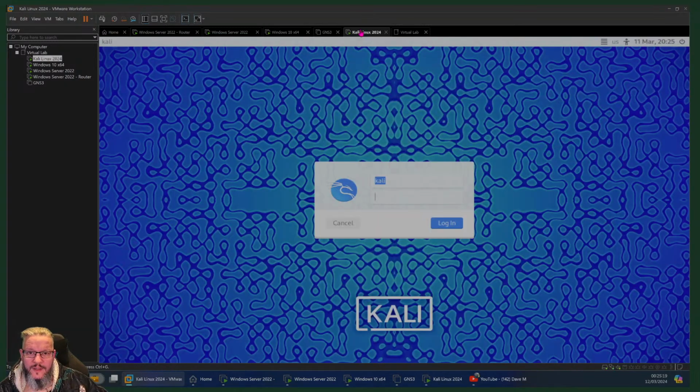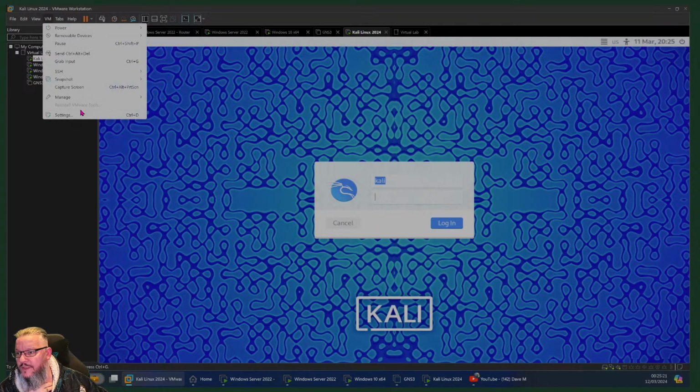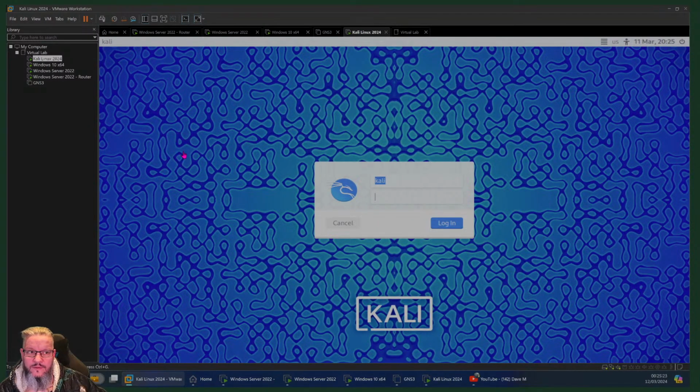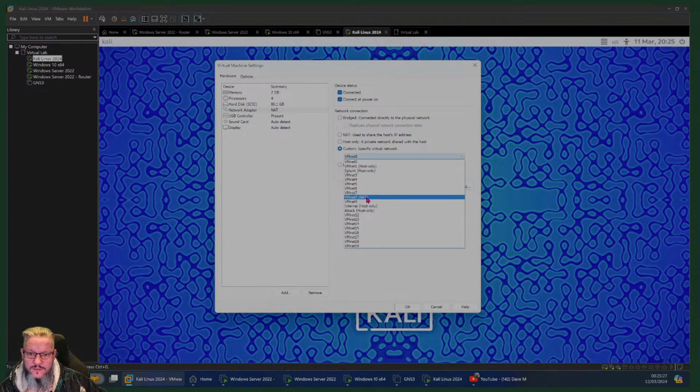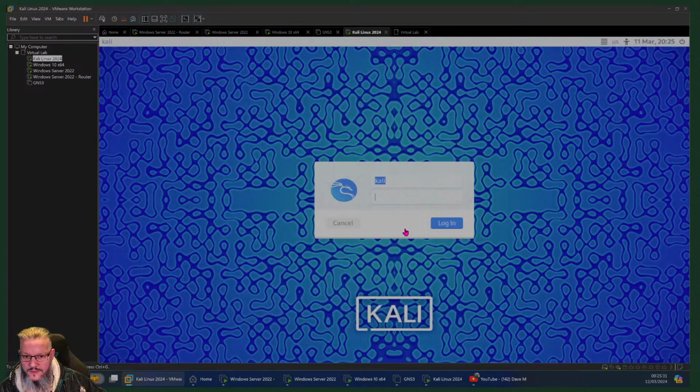Reboot U2. Right, and then our Kali box, we want that one in network, and we want it in custom, and we want it in attack. Okay, and then let's reboot that one too.